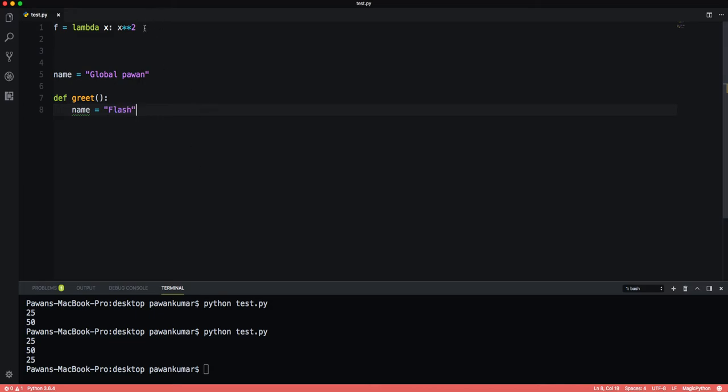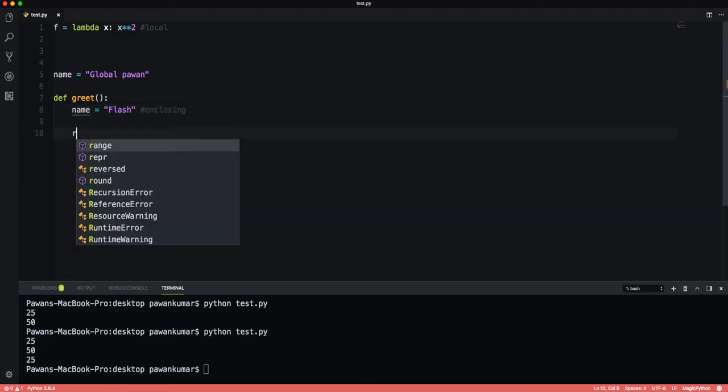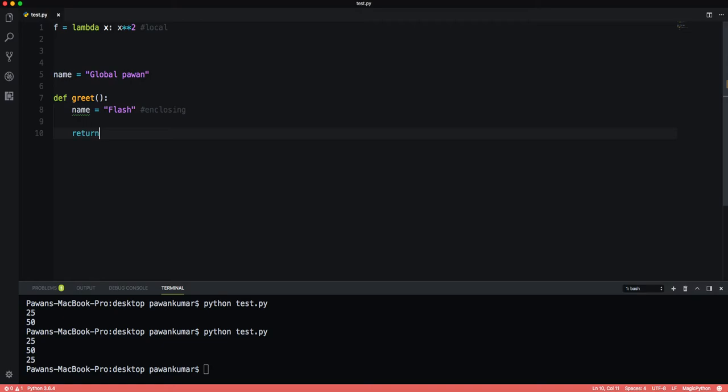This one was local, this one was enclosing, because this is inside a function. We can write here return name and so on, which we did earlier.